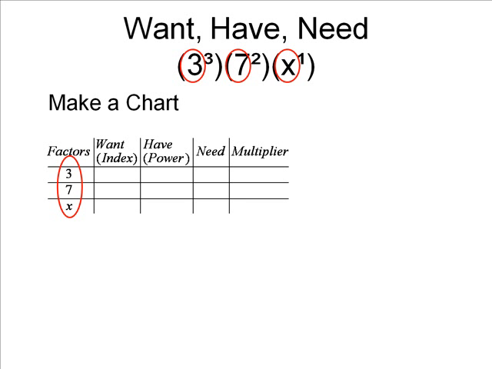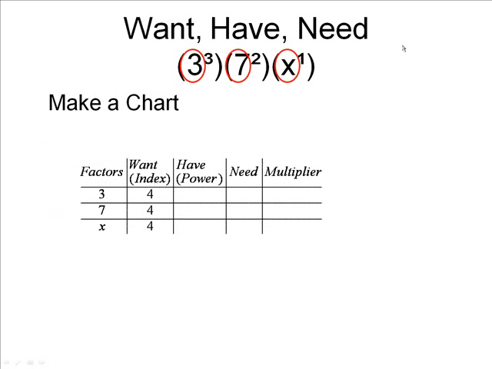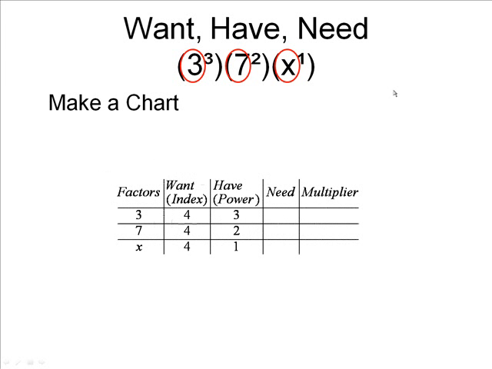What's going to happen in the numerator. So first, after we fill in the factors, we want to know the want. How many do we want of each of these to pull them out of the radical? Well, that's answered by the index of 4. This was the 4th root of 1323x. Next, we have to put in the powers. How many do we have? Well, we have 3 3's. It's up there at the top of the screen. We have 2 7's, and we have 1 x. So we put those in place. 3, 2, and 1.